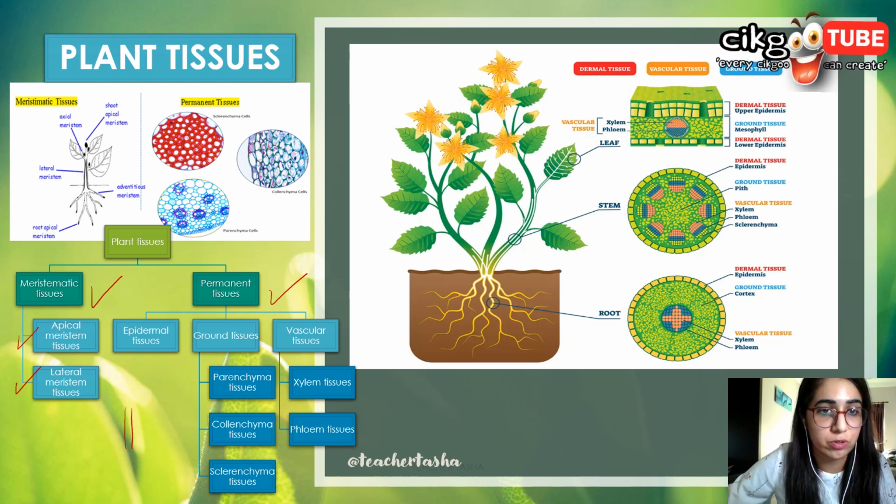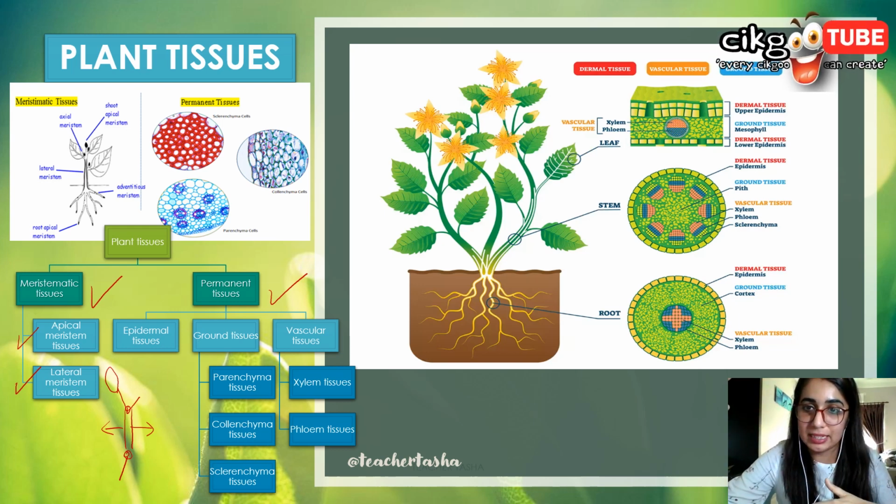For example, if we have a tree and the shoots growing, the part that is always growing, the tip of the shoot and also the tip of the root, this is apical meristem. Whereas when the plant grows sideways, we call it lateral. So up and down, it is apical meristem, the shoot tip and the root tip. We will see this in subtopic 1.2, so don't worry much about it. Lateral meristem is when the meristem grows sideways, where they undergo secondary growth. That one also we will see further in this chapter.